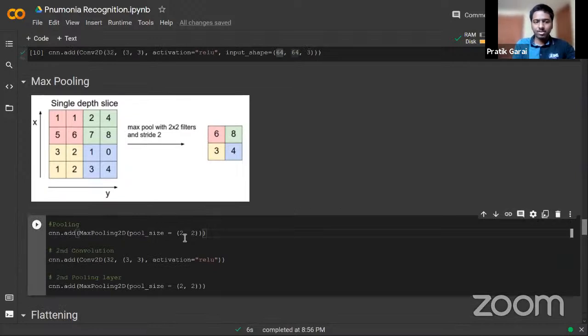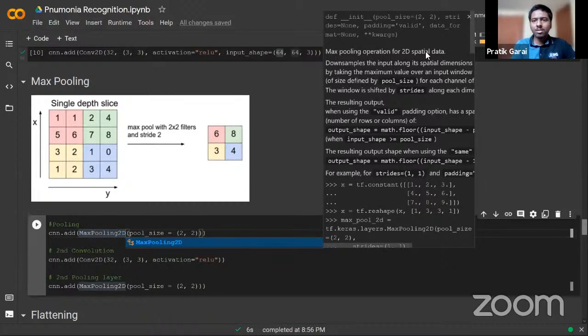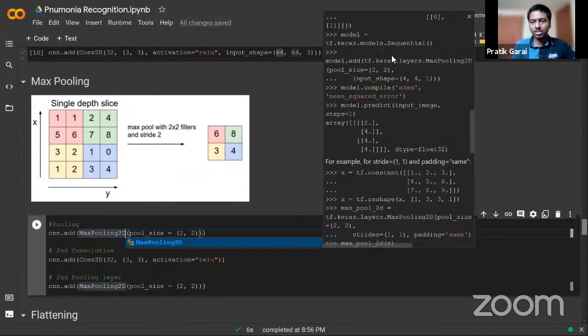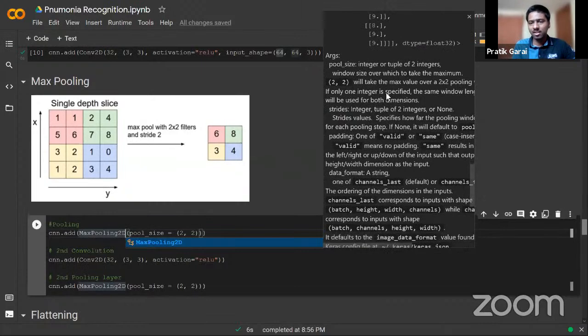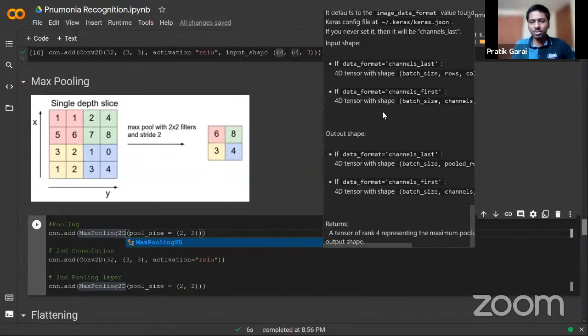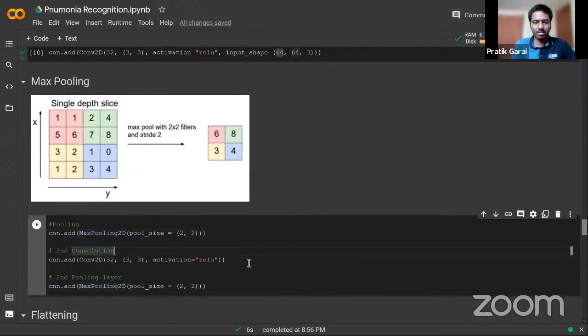So here we are doing the same max pooling 2D. We are going to do CNN.add and we are going to do max pooling 2D, pool size 2, 2. And I'll open the documentation once again of max pooling 2D for you guys. So you can see we have pool size 2, 2, that is the default one. And then we have strides none. If you read this further on, you will know that strides none basically does a stride of, I think, 1, 1. Well, that is a thing of the documentation. We don't need to worry much about it right now.